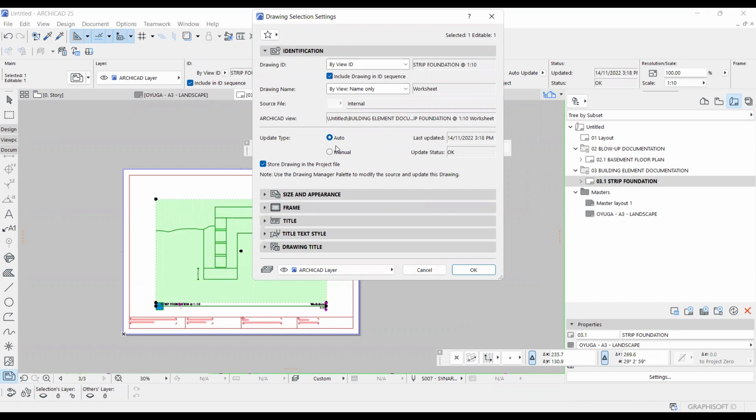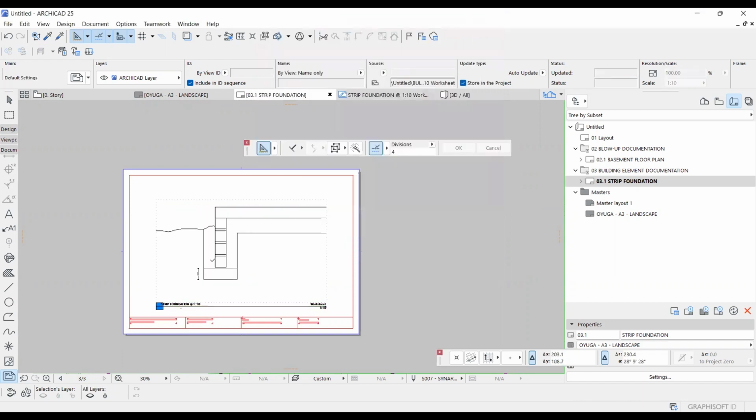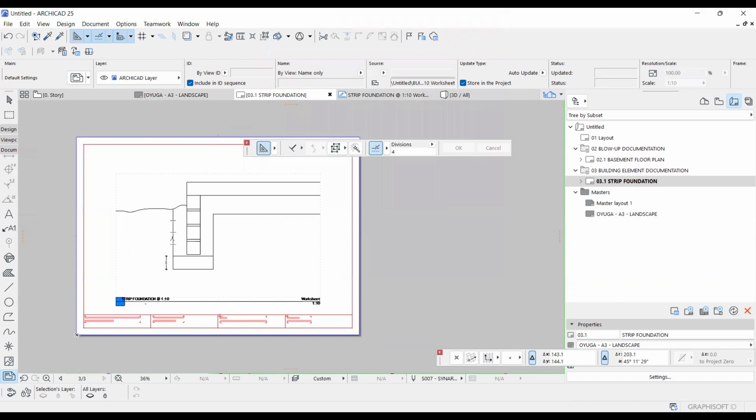Okay? The other thing is that you strive to store the drawing into the project file. If I remove that tick and you send me the work, the drawing will come as an empty drawing. Is that clear? So make sure that all drawings are stored into the project file. And with that, we are done with the process of using the layout. Any question?